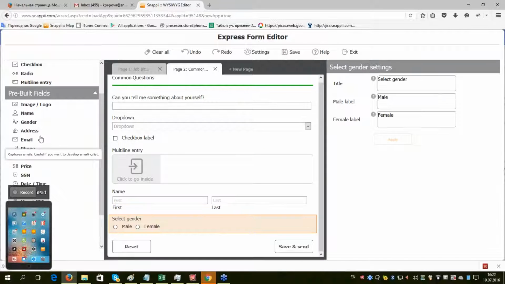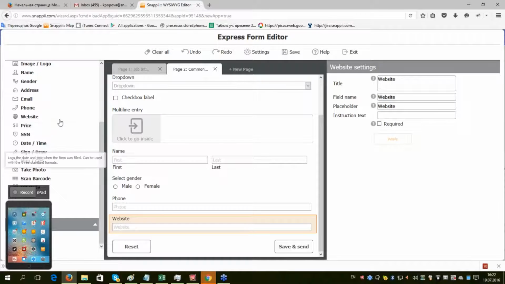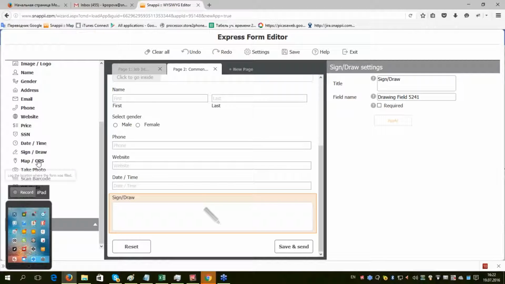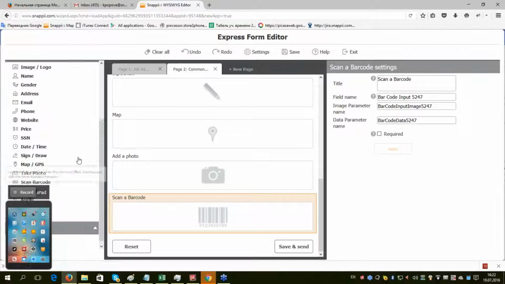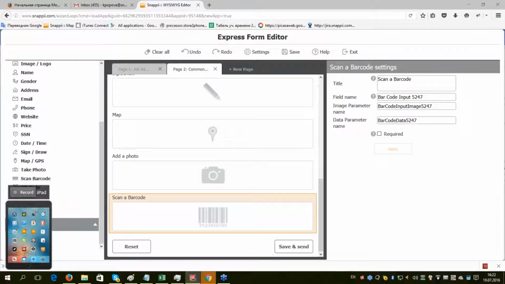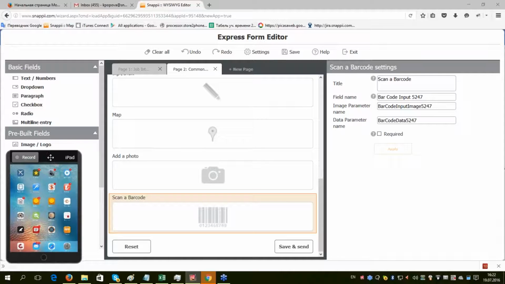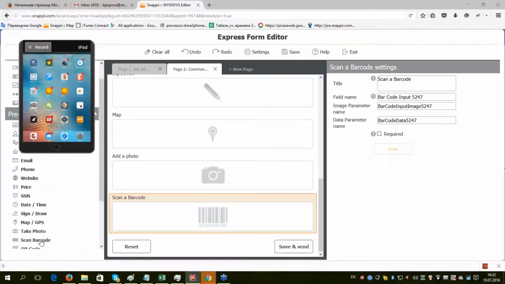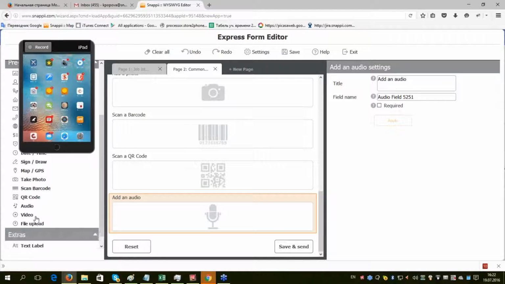Name, gender, phone, website, for example, date time, sign draw, map, take photo, scan barcode, QR code, audio, and video.